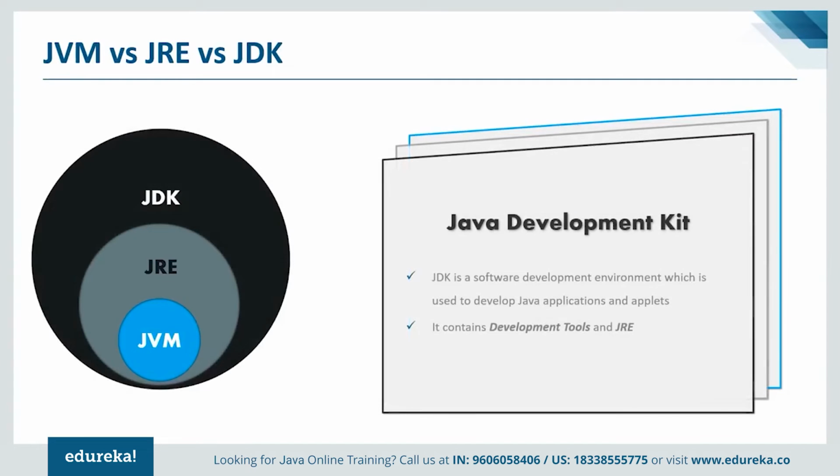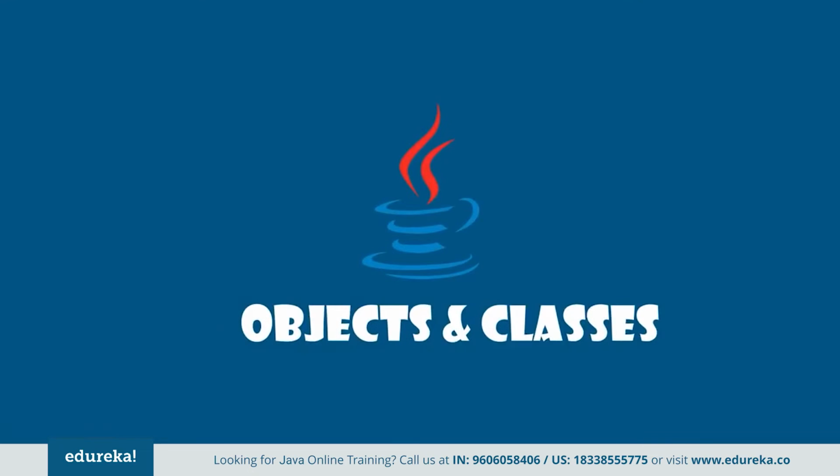The next is JDK. JDK is the development kit. It contains the APIs, that is, application programming interfaces. It contains a set of defined code snippets or libraries which we are going to use in our program. So you can consider it a collection of predefined code snippets. It's also a collection of tools. For example, if you want to compile your Java program, JDK gives you a tool called javac, with the help of which you can compile it. So JDK is a collection of libraries using which we will be developing our Java application, and it contains a lot of development tools.